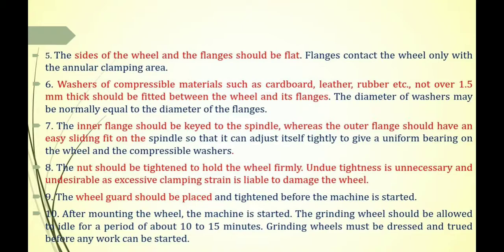After the proper mounting of the grinding wheel and tightening of the nut, the last step: the wheel guard should be placed and tightened before the machine is started. After tightening the wheel guard, the machine is started and the wheel should be allowed to idle for a period of 10 to 15 minutes. Free rotation of the grinding wheel on the spindle takes place for 10 to 15 minutes without performing any kind of work, and then the grinding wheel must be dressed and trued before any work can be started. That is the standard procedure for mounting of the grinding wheel.